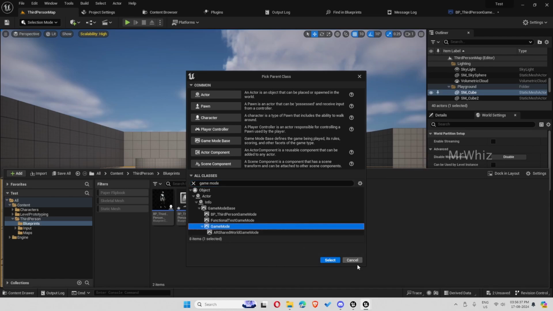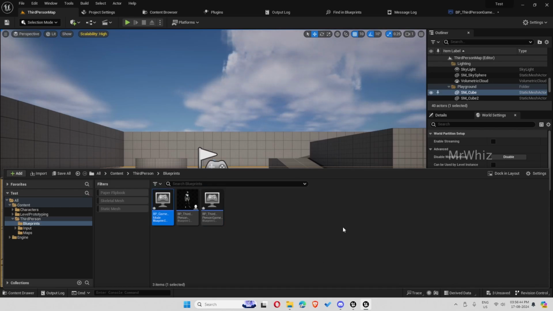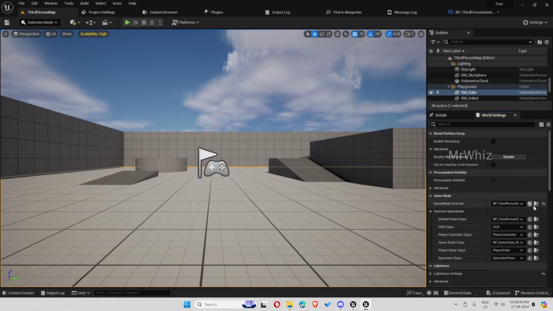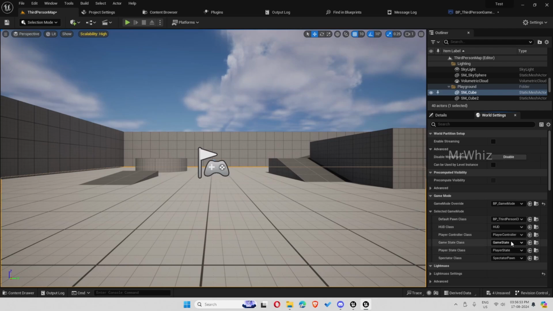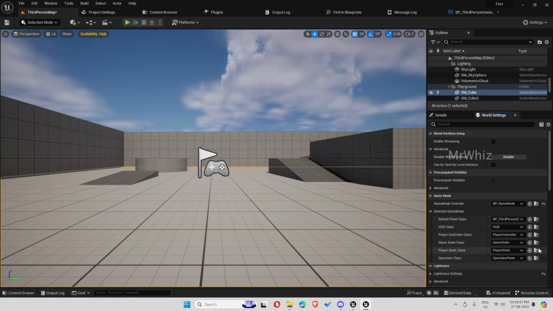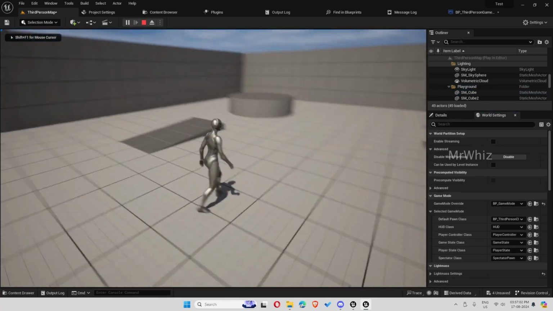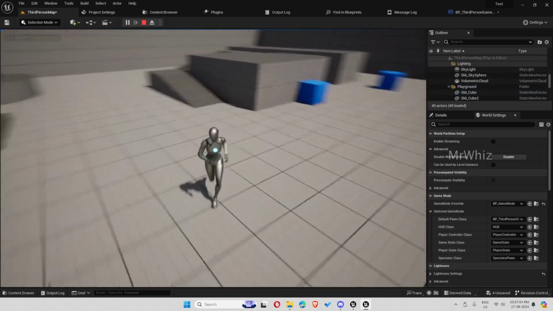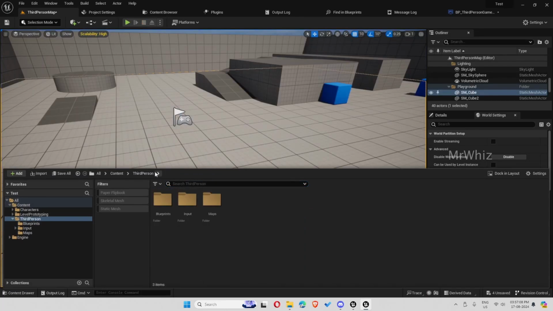So if I select the game state underscore game mode, I can assign this game mode and select the same controller. So now I'll be able to control the player. You can keep your game state logic, everything, inside this.